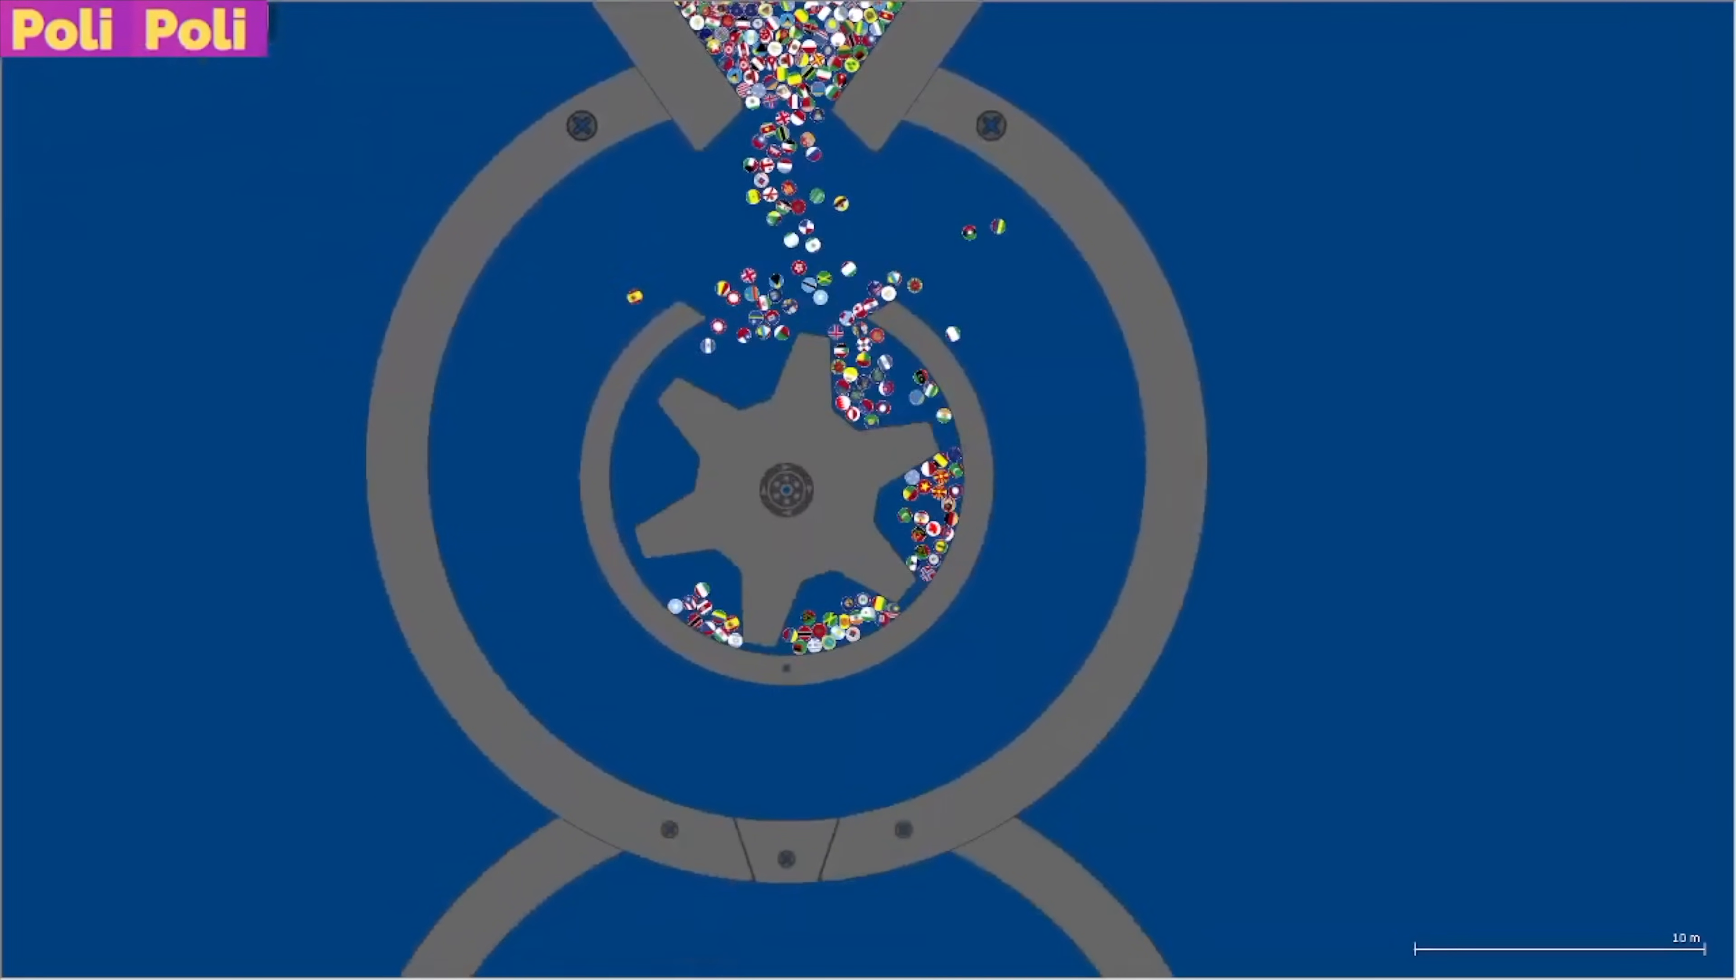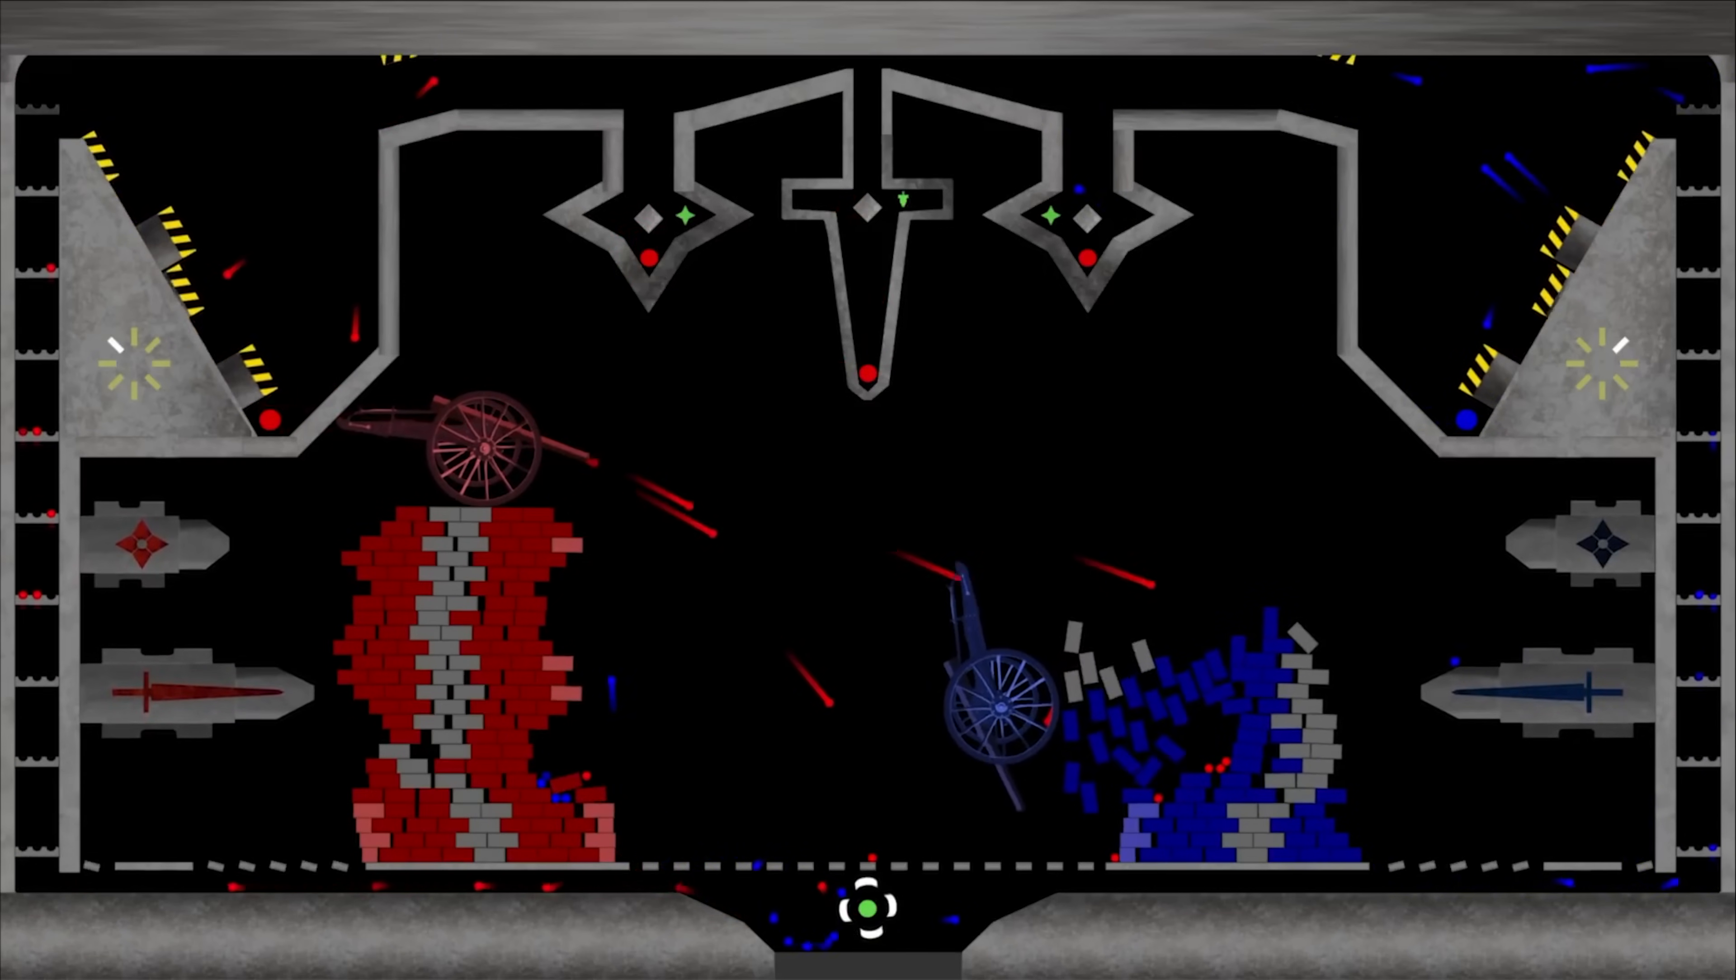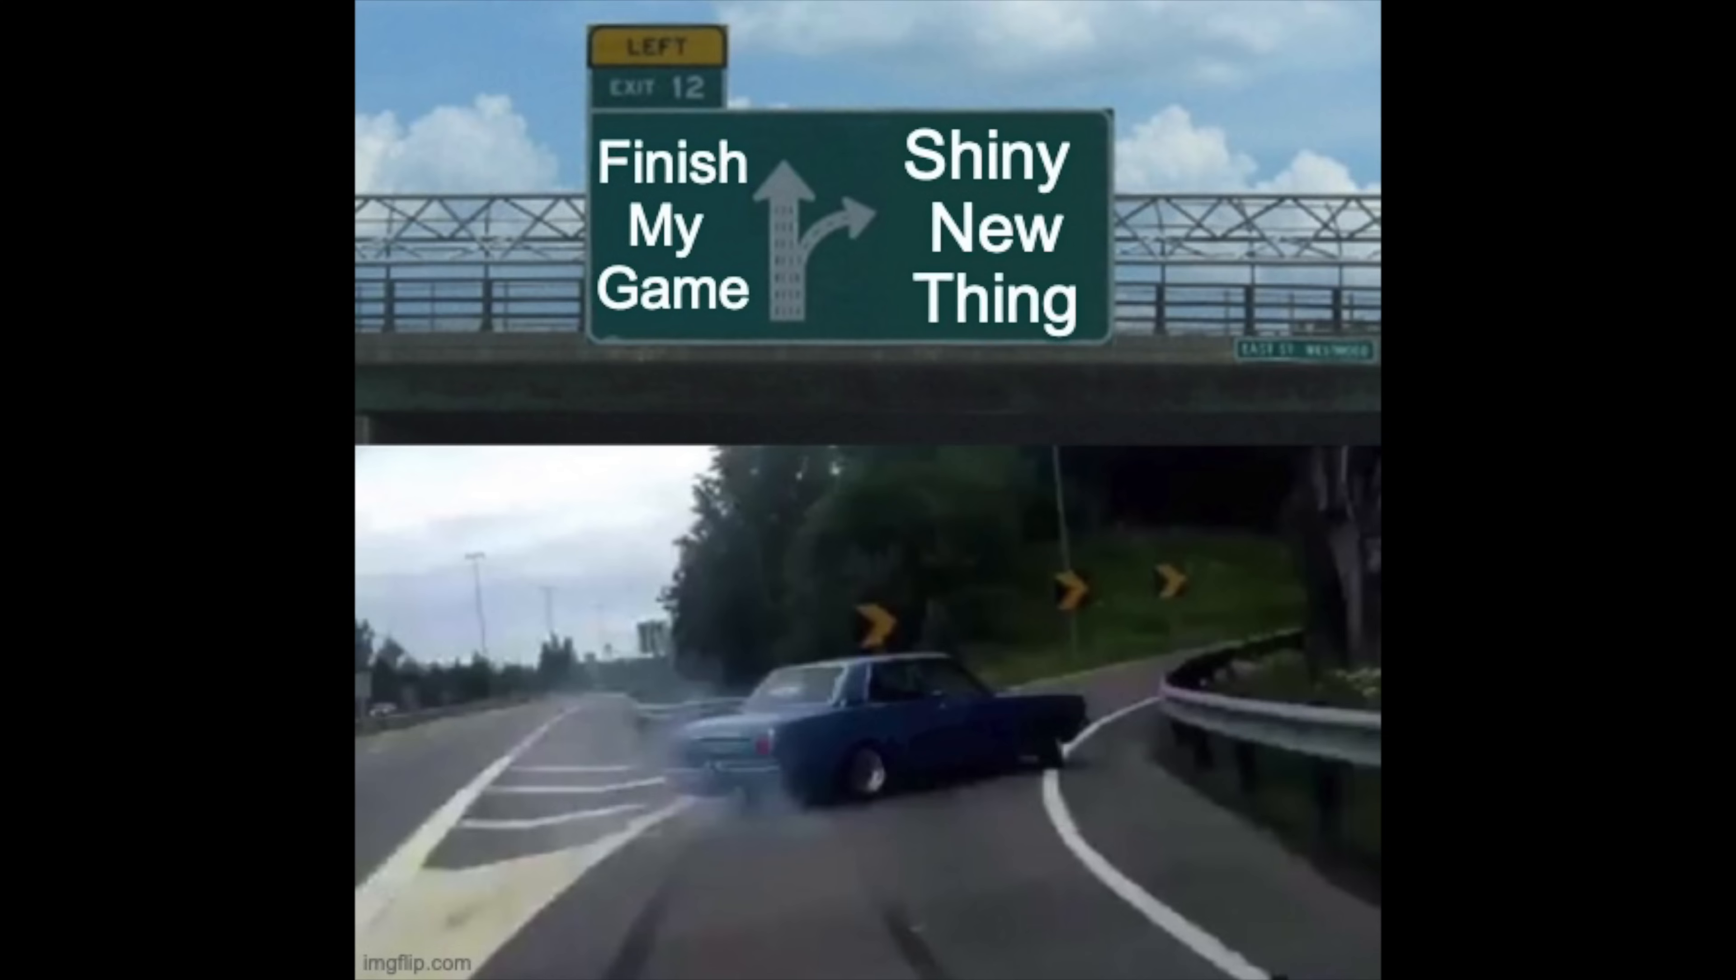And then we have the natural evolution of this. If you simulate marble races on computer, you can add all kinds of fancy things not possible in real life. You can even create epic battles between two sides, fueled by the motion of marbles through crazy contraptions. And it's this style of video that most reminds me of racing raindrops, the invented stakes, the mini narratives, and the big comebacks. So as a game designer, I had a natural instinct. I wanted to make one. So let's do just that.